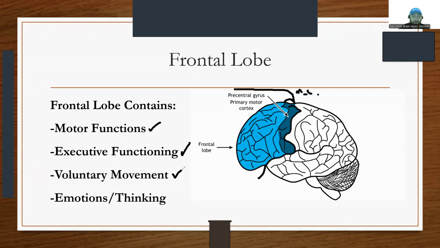But this is also the lobe that talks about emotions and thinking. So this is that very detailed technical aspect to it. So that's what I find very interesting. And of course, there's a lot more and there's a lot of specific areas there, but that'll be for a later video.